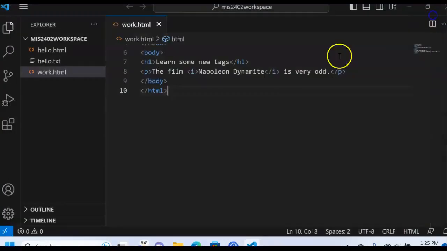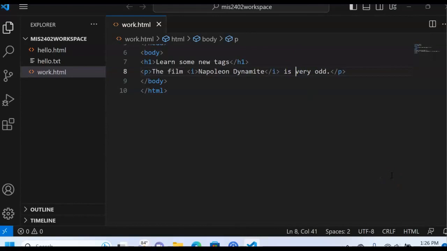Now, as English speakers, we sometimes use italics to indicate not a book title or a movie title, but to emphasize what we're saying. We're not really saying that it's required that we italicize this, but we want to emphasize the text in some way.